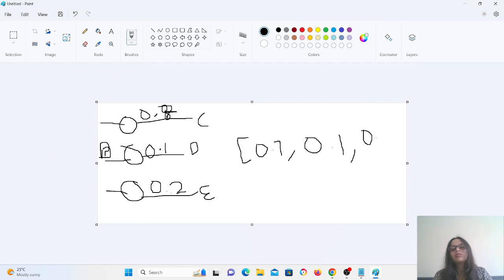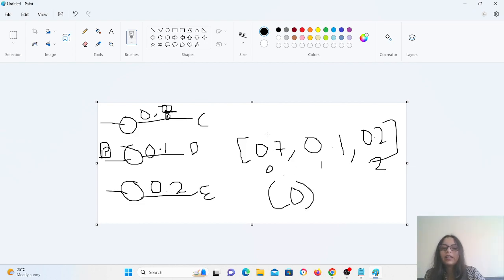Now, so we want argmax. What does argmax do? Argmax calculates the index of the maximum argument. If we apply the argmax function here, it will return 0. 0.7 is the maximum out of 0.7, 0.1, 0.2, and what is the index?